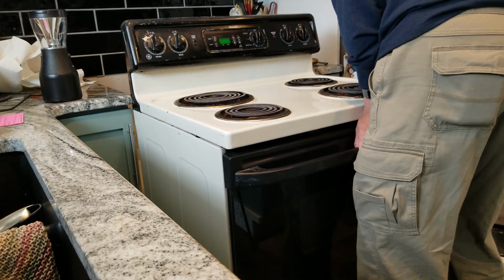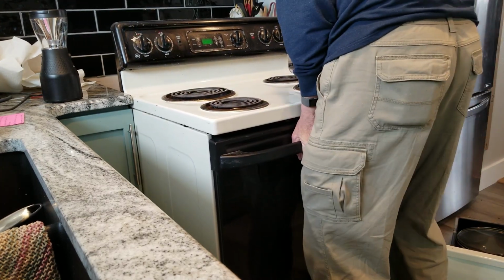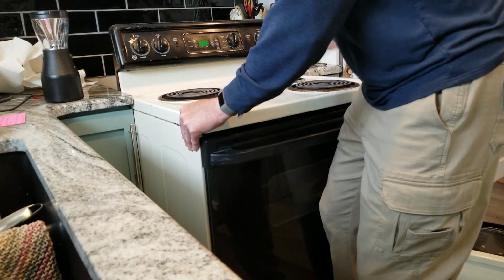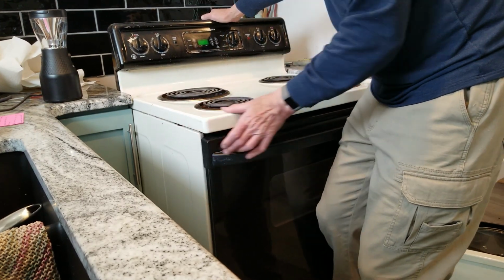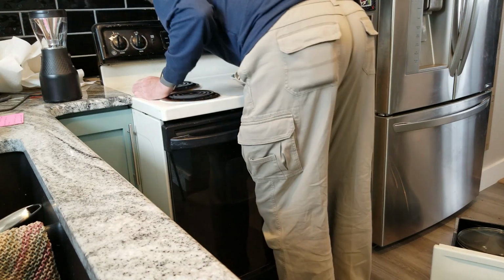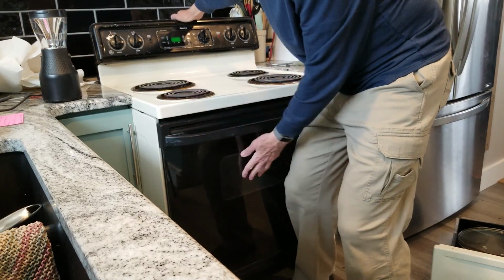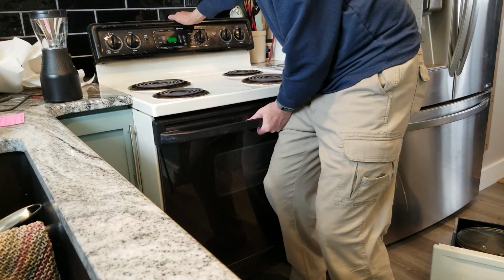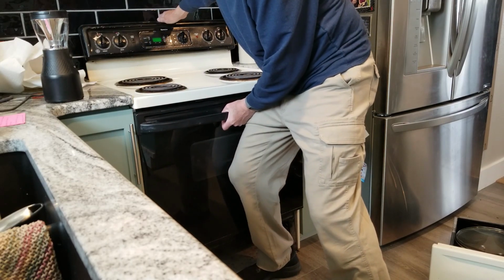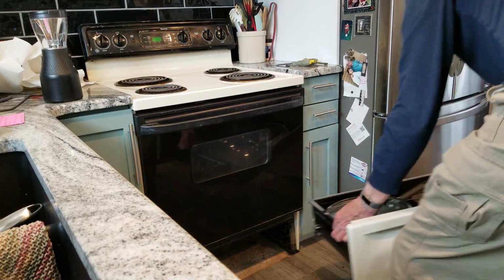Yeah, there's only about 1/8 inch, maybe a 1/16 inch on each side. When I built the cabinets, I didn't put much leeway in, which is good when you're cleaning, not so good when you're trying to push it back in. Gotta lift the back up. Gotta make sure the cord is out of the way. So you gotta make sure you don't push on this too hard either, you break that. Okay, that's in. Put the drawer back in.